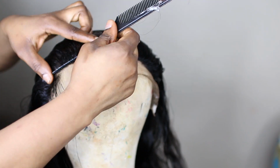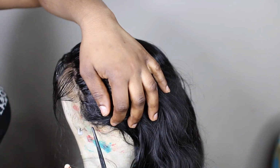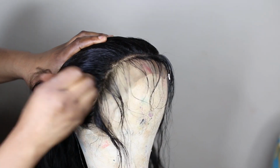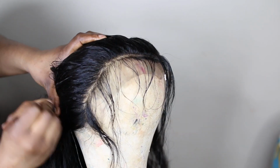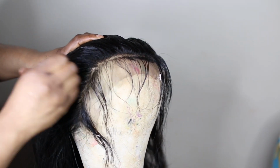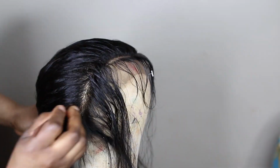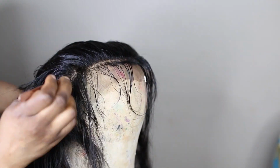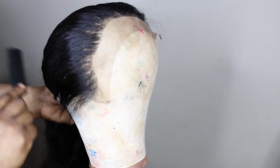So in this video, I just decided to add a bit of my own touch to the hair. The hair has been slightly plucked straight from the box, but I just needed to add some additional touches to the hairline, so I decided to pluck it again. If you're going for a center part, half parts, all those kinds of styles, without having to do a rough bone or anything, then you can skip this step. It's not necessary at all, unless you want to do a rough bone or half up, half down, really. But if not, feel free to skip this step.